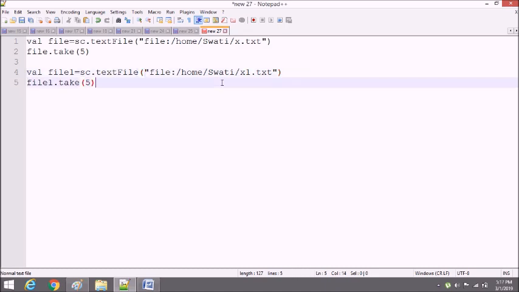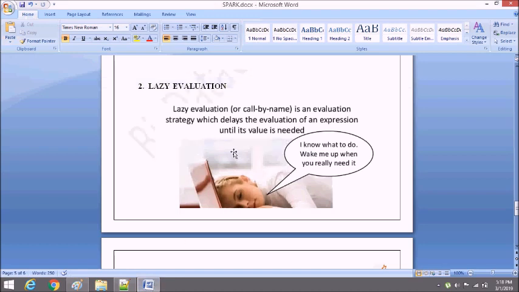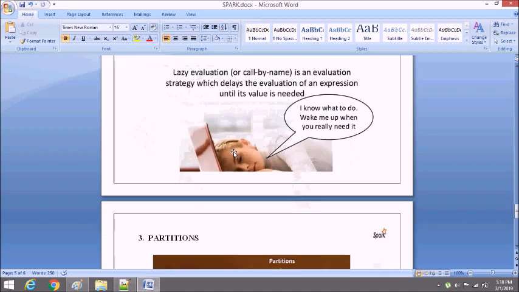Once an action is called, only then will it throw an error. Why? Because executions are performed only when actions are provided. As I'm repeatedly saying, in Spark, once actions come, only then are executions performed. I hope you are clear with lazy evaluation. So what is lazy evaluation? Until and unless an action is called, a transformation will not be executed or evaluated.